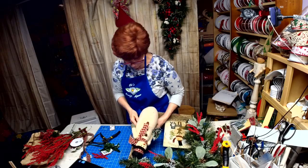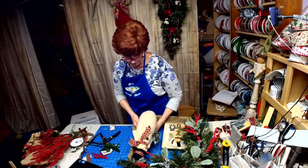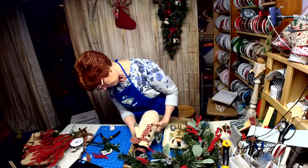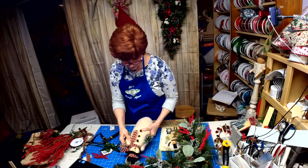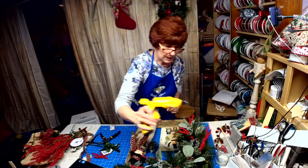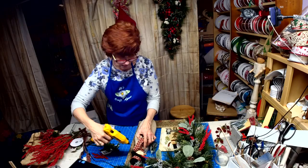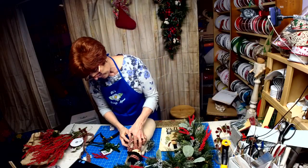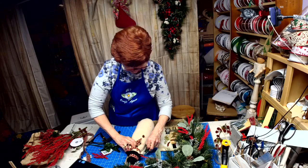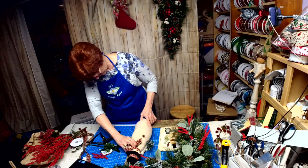And I did take his scarf off and I did match it to the sign. So this will get tucked up underneath him, so you won't really see that. And then to make him more stable, I'm actually going to put some glue right back here and lay him in the glue. This frame has a nice ledge on it, so it's really been helpful with my design. It's one of those old wooden antique frames.